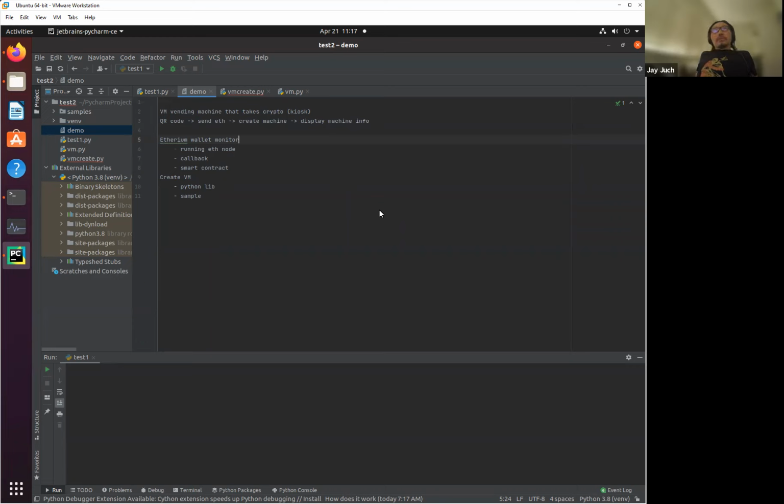All right, so that's kind of the overview. So let's run through the demo. Now, I didn't get to the VM creation part. I did spend maybe half a day on it, but then I gave up because it's not trivial to do. So the other approach, rather than using Python to try and just create a VM, would be to use VRA or some other automation service. Okay. So let's go to this demo script, test one.